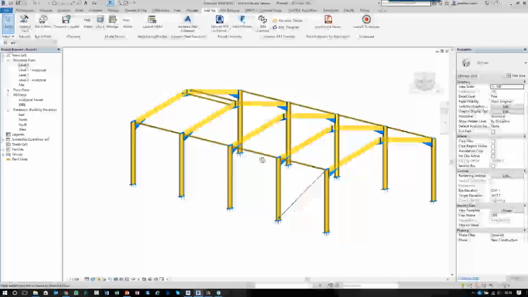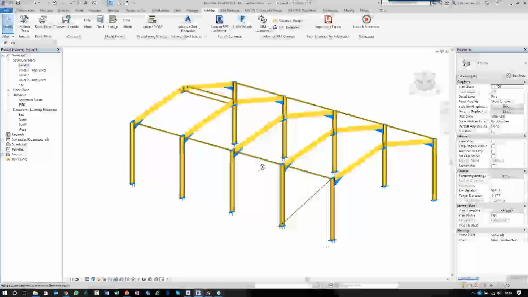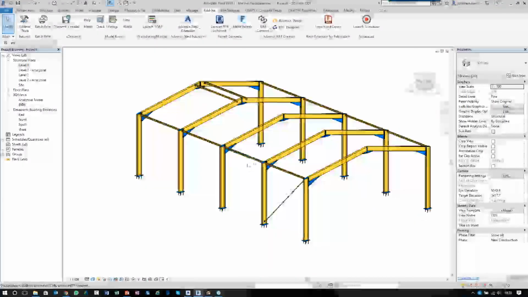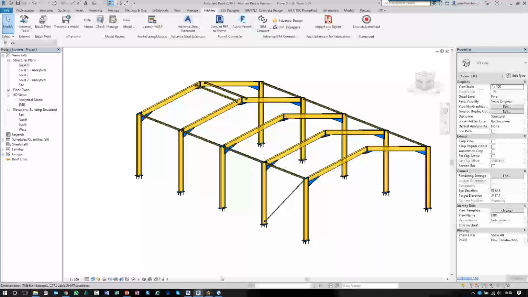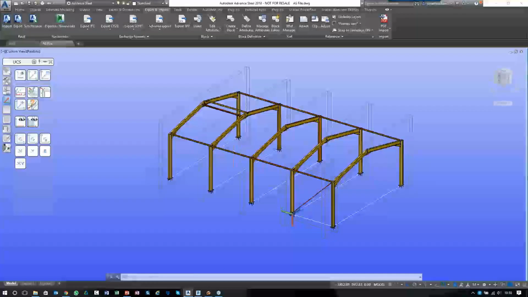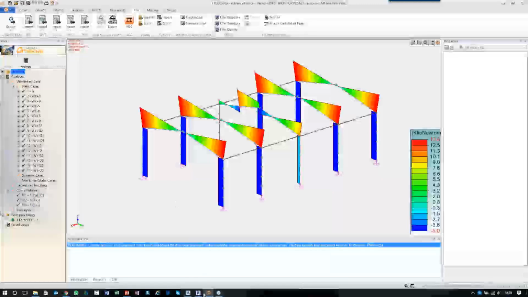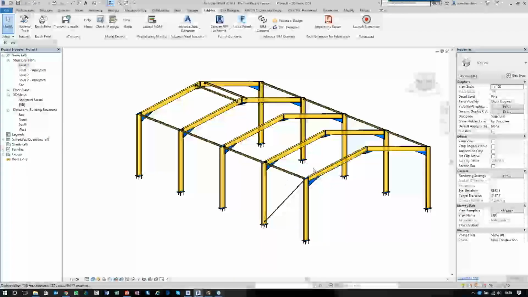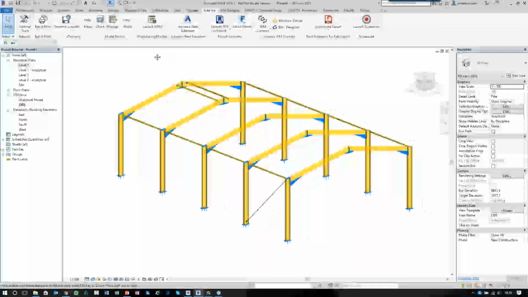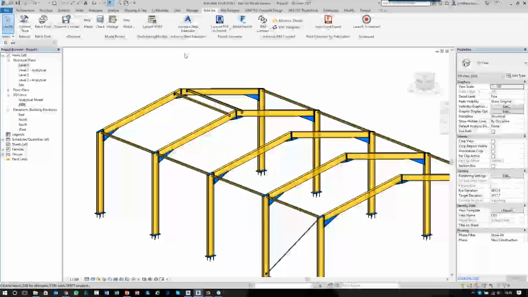That pretty much is where I'm going to get to today. It's just an idea that you can start to pass all this information between Advance Steel, Revit, Advance Design. So even at this stage I can then pass this model back out into Advance Design, synchronize the changes. And again, what we find is most companies have a varying workflow.